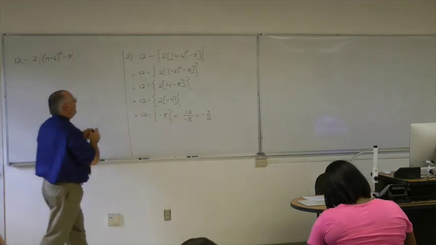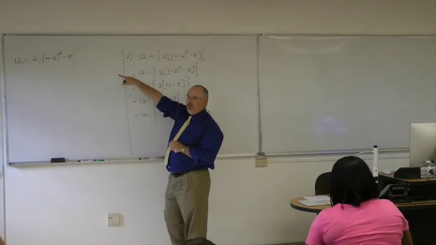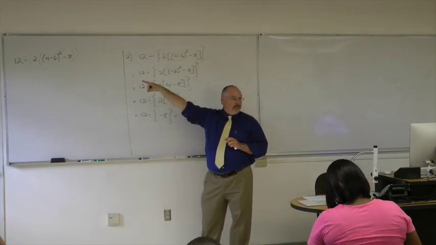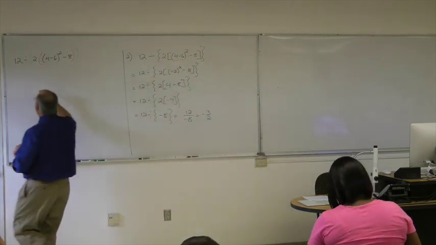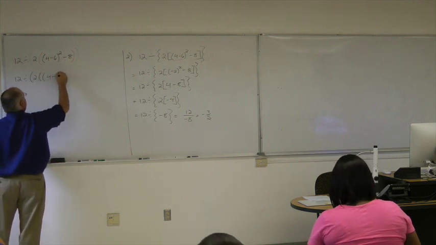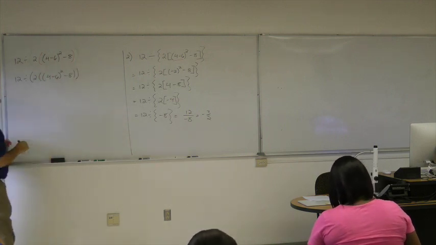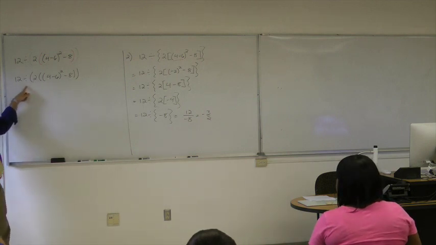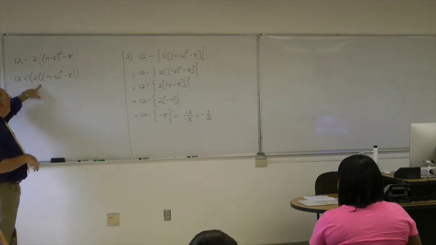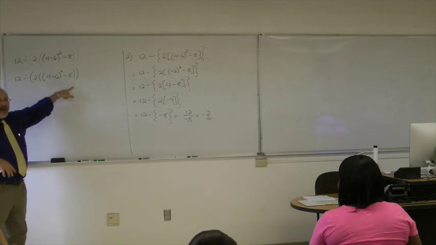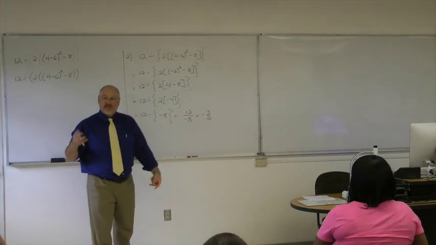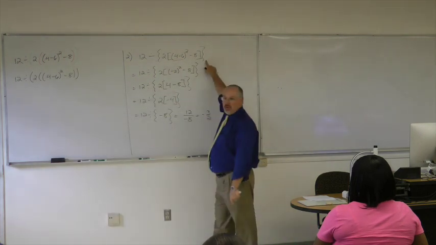Alright, what I did was I replaced the curly brackets with green parentheses and the square brackets with red parentheses. Now, let me write it again in all black. When you have all those nested parentheses, parentheses within parentheses, it gets hard to see where one stops and where one ends. It's really easy in color, but we can't necessarily print in color, so this was the option we went with.